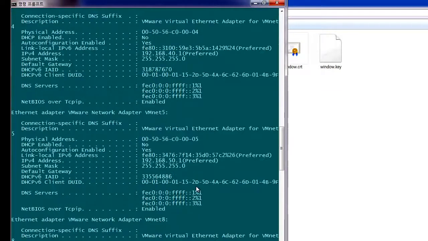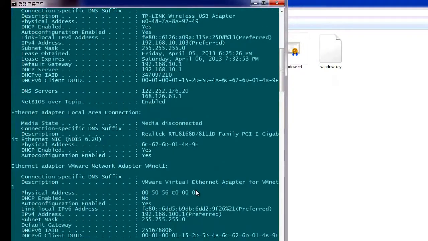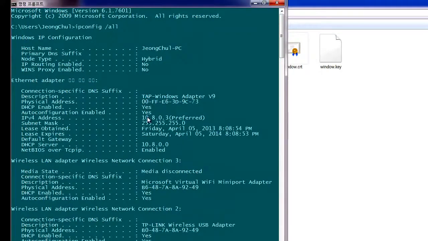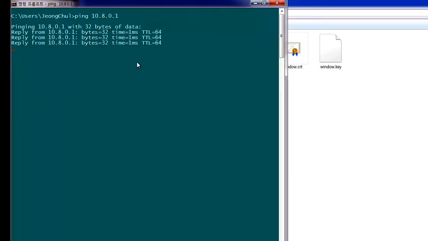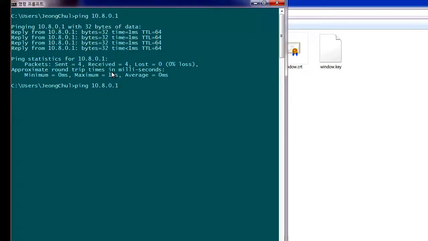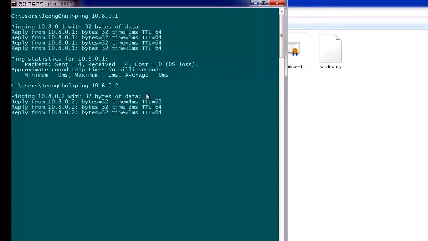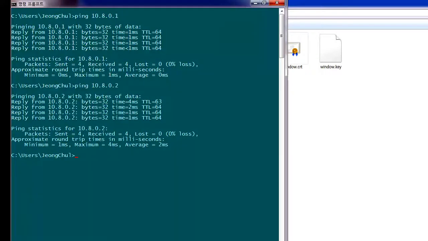So let's check 10.8.0.3 like this. Let's check the connection. Okay, now it's successful to the server, and the Linux client I was also successful to connect like this.